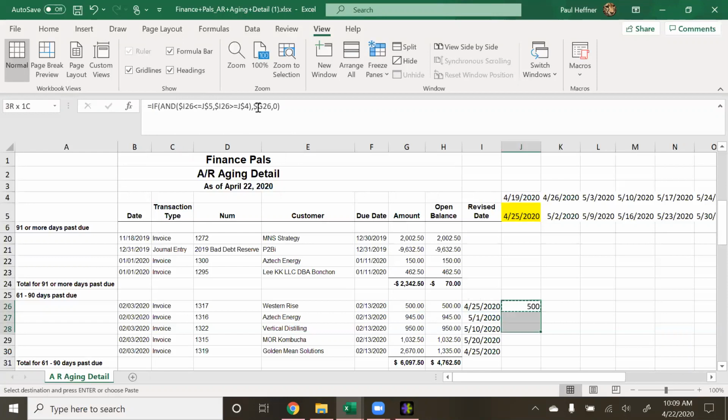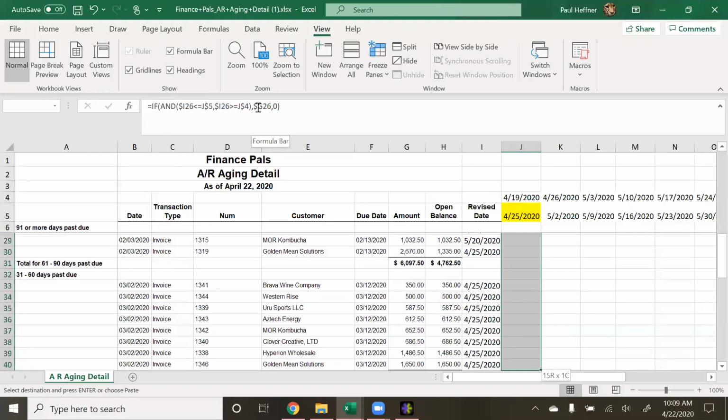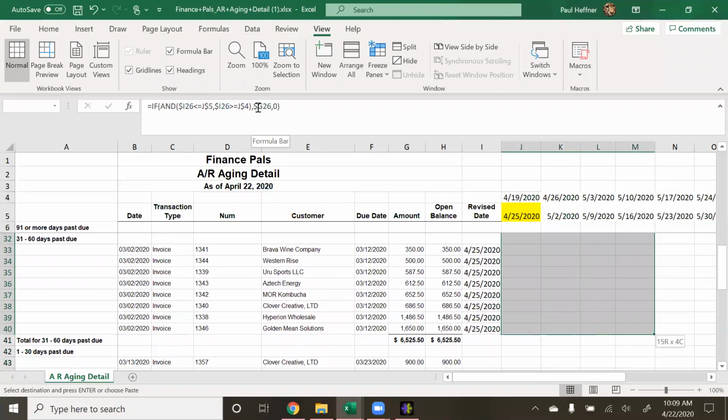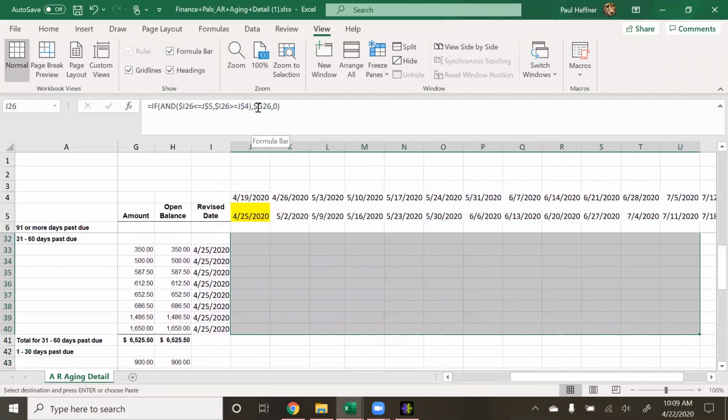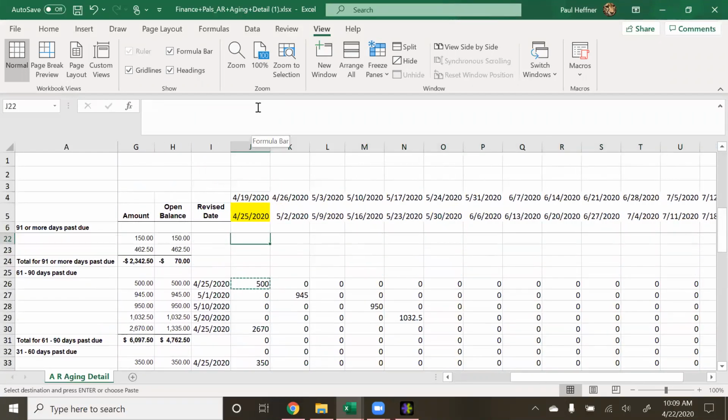So now we can drag this, hopefully, all the way across. You can do it as long as you want. And so you can see here we've changed these dates. This one's 5/1, so it's putting it in between these two weeks. This one here is 5/10, so it's putting it in between 5/10 and 5/16. And anyway, you could play this out in different ways.